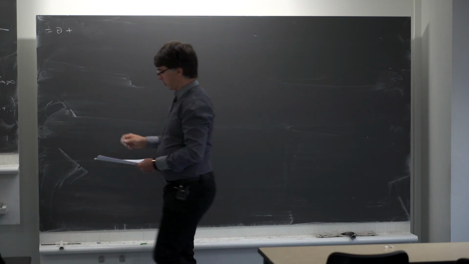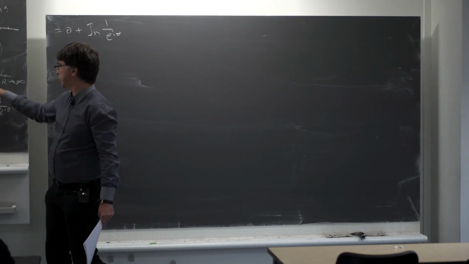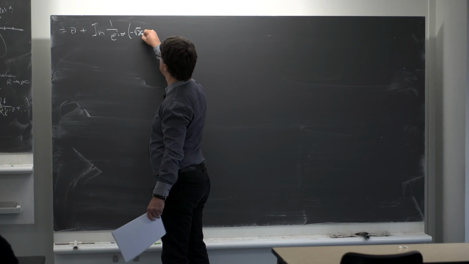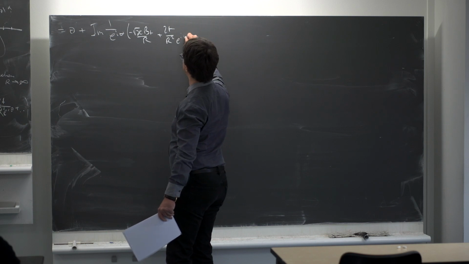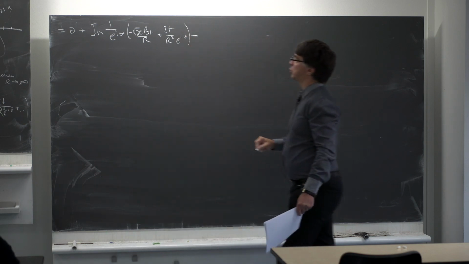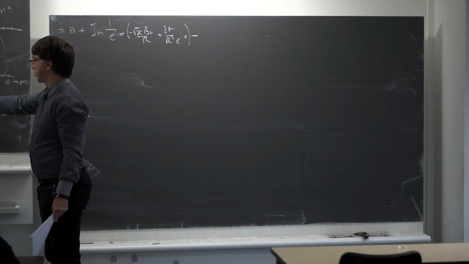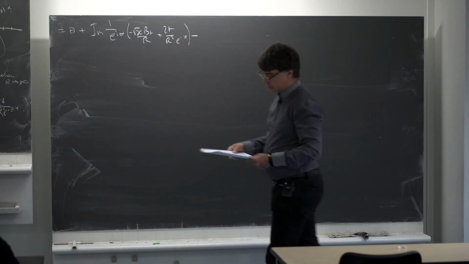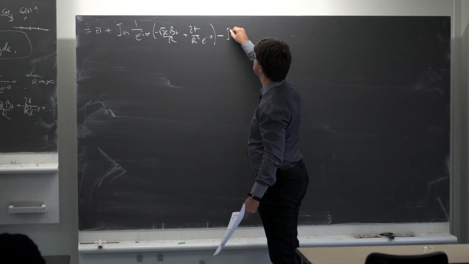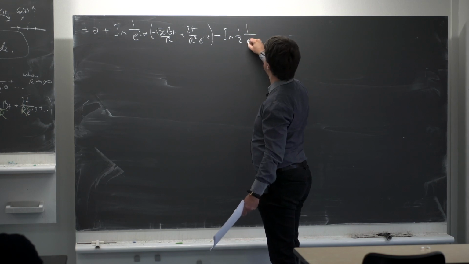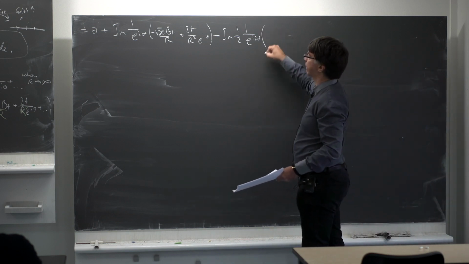Plus, the derivative of the logarithm is just 1 over the thing. And then we have to add the increment, so it's minus square root of kappa B_t over R plus 2t over R squared e to the power i theta. Then we have to take the second derivative. If the logarithm has derivative 1 over x, the second derivative is minus 1 over x squared. And we have to take the 1/2 coefficient, so it's the imaginary part of 1/2 of e to the power i twice theta.